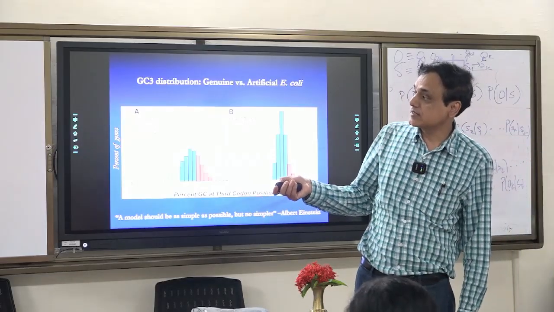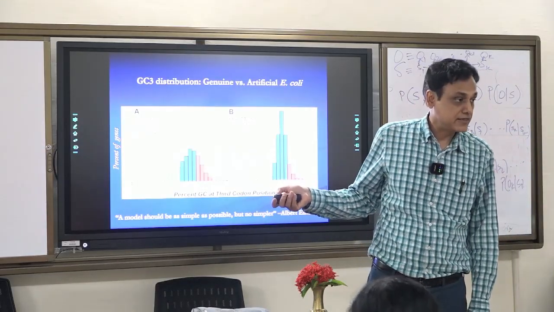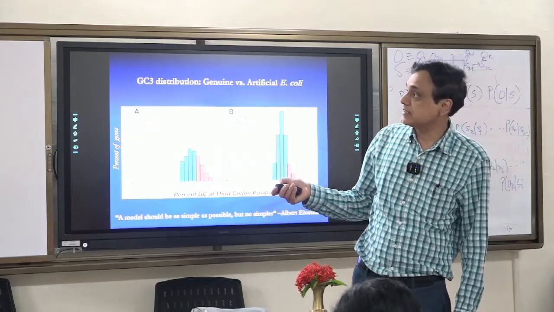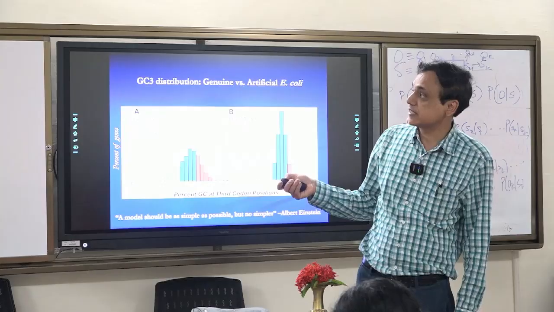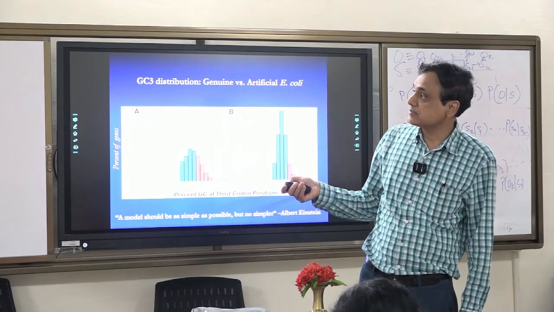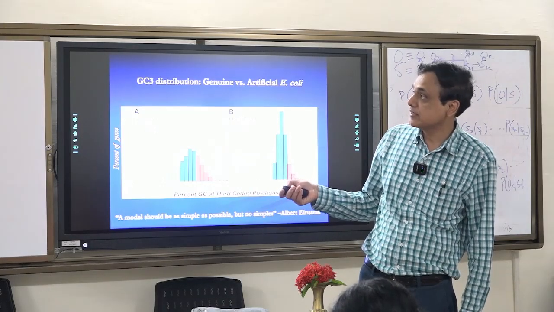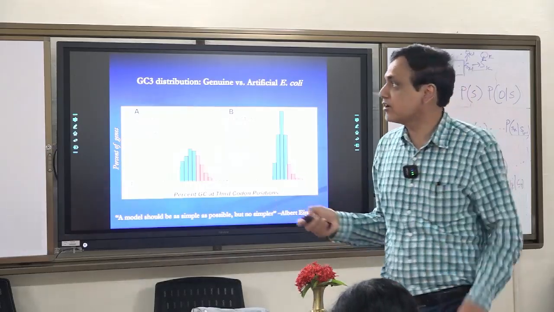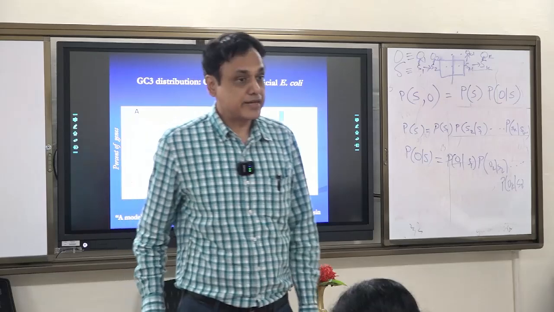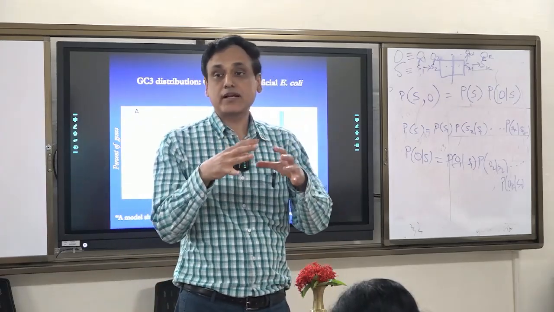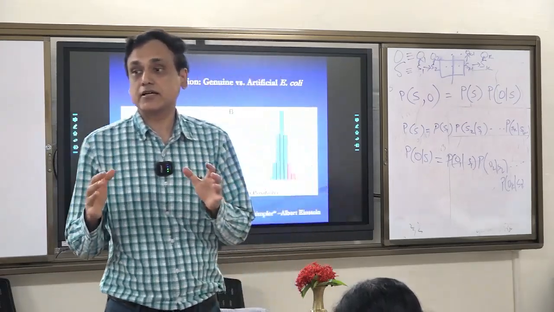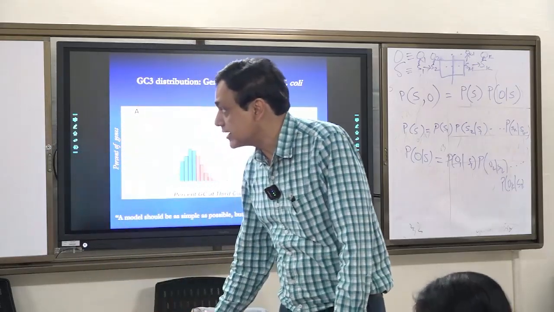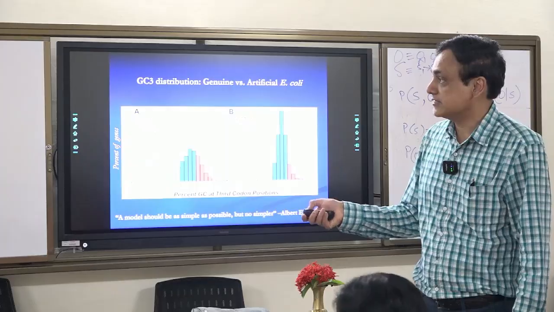Okay, so you are saying that it has more variability in the GC compared to the artificial. So which is reflected here, mean is more or less the same, variability is much less for artificial E. coli compared to real E. coli, right? And this happened because one gene model was made, and that gene model actually captured only the major trends among all genes. Okay, so major trends were these.